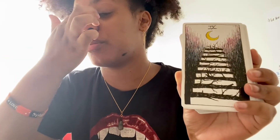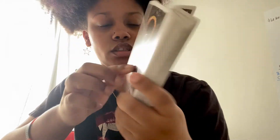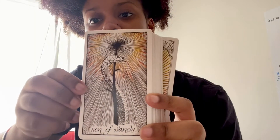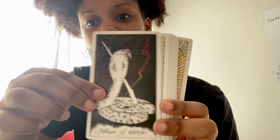Look at these cute earrings — this one is a star and this one is a moon, I got them from a shop on Etsy. I also got this labradorite crystal, and I got this pentacle — it's also a necklace but I'm wearing it as a bracelet. This is the next card — I like this one. This is the daughter of wands. Isn't it so pretty? The snakes — I actually think I want to get a snake tattoo.